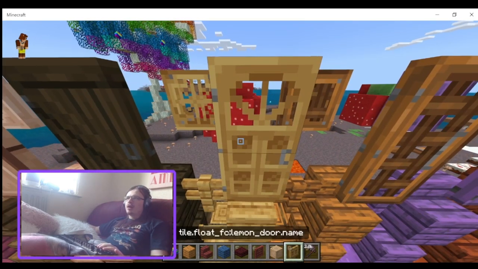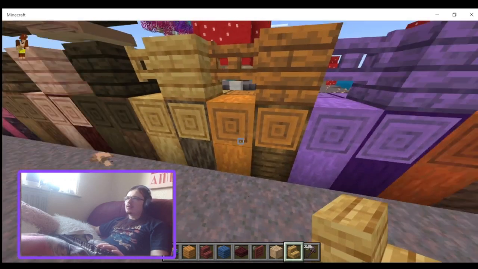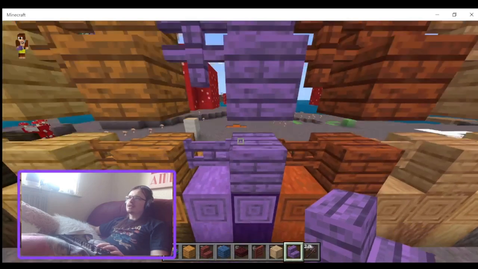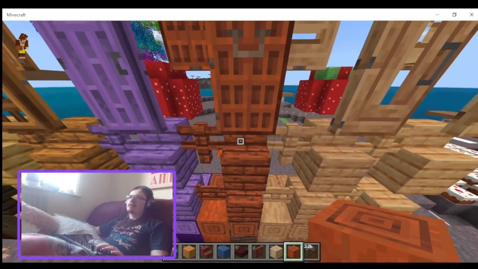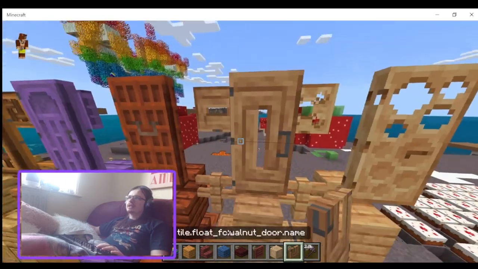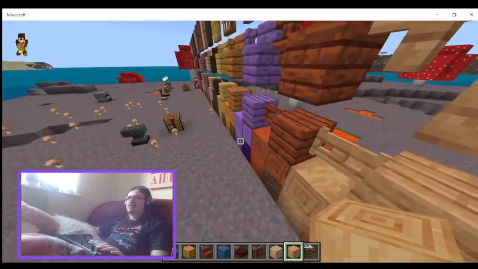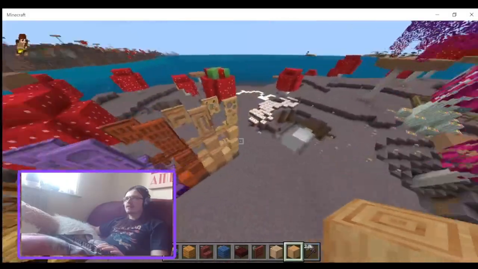And then we have lemon, which is a quite nice set. Then we have the coconut, which is an orangey set. And then we have the wisteria set, which is a nice shade of purple. Then we have the baobab set, which is an orangey colour. Then we have the walnut set, which is a pale colour, and another pale colour of stripped pear. And not pear, just pear. But yeah, pretty cool woods, and it gives you some cool new trees.